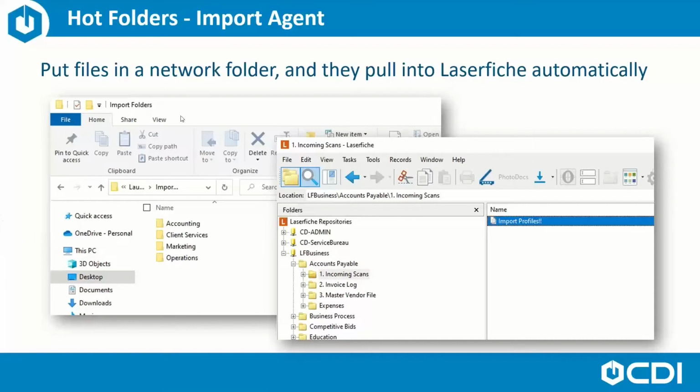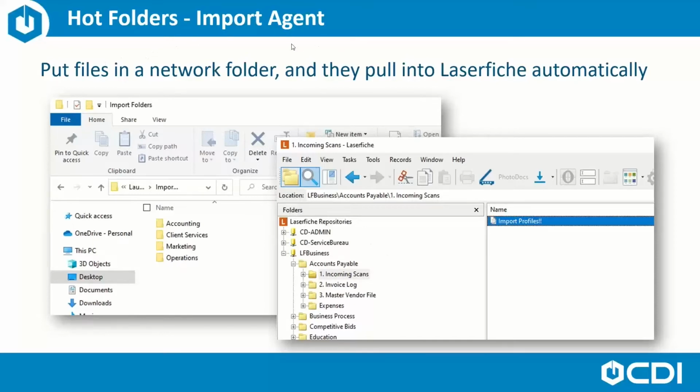So here, in this particular scenario, we've got an organization who has a hot folder set up for each department. And so department users can add documents into these folders, and then it will bring it into the appropriate folder structure area within Laserfiche. And this is where you can also set up those import profiles along with your import agent. You can identify, when a document is put in the network folder from accounting and it is named XYZ, when it's brought into Laserfiche, we want to have that be identified as a check with the metadata applied and maybe a database lookup that pulls in the rest of the information and then auto-files it into the folder.